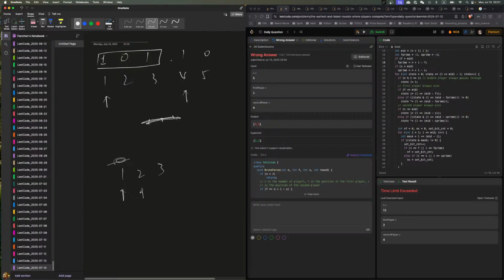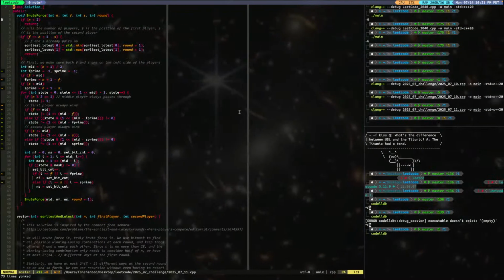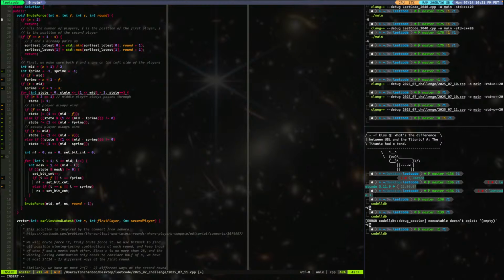We can. So this is fine. So what is not fine is this part, right? Need to create the state of the entire n.